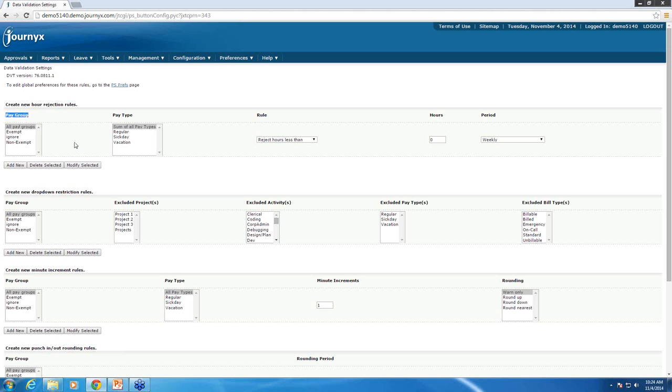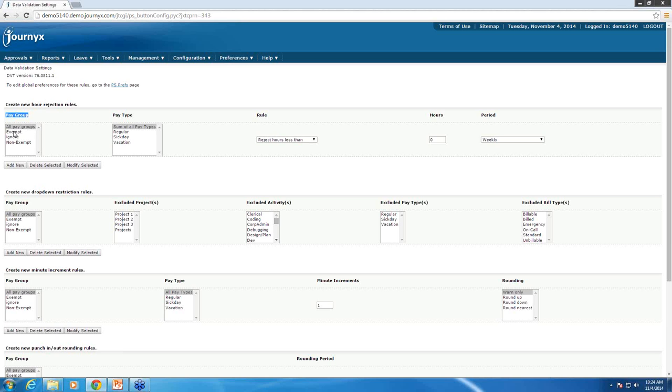The first type of rule that we have is, we call them rejection rules. And this is more like the rules I just mentioned, where you can reject a timesheet if somebody is not supposed to work more than 24 hours in a day, or say more than 40 hours in a week.